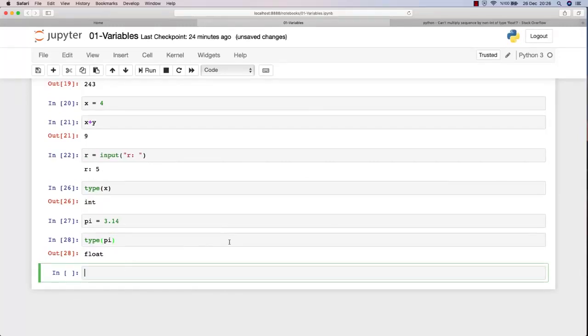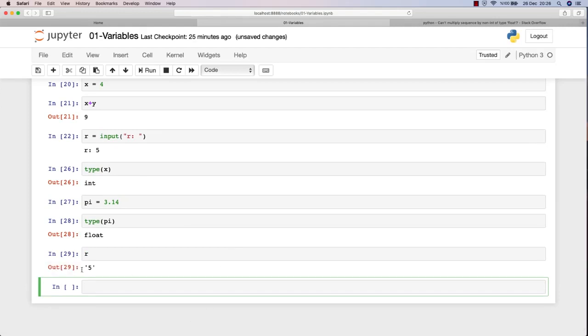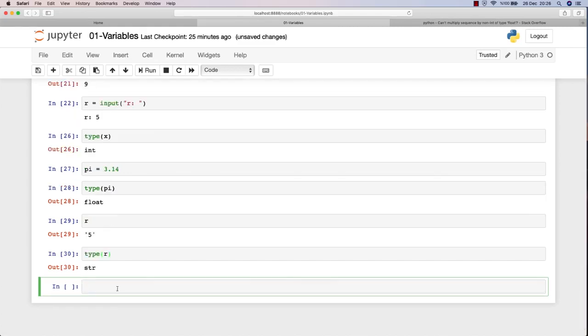So let's try r in this case. If I just call r, it will give me 5, but see, this has quotation marks. So this isn't actually an integer. This is a string. If I type r and hit shift enter, it will say that it's a string.